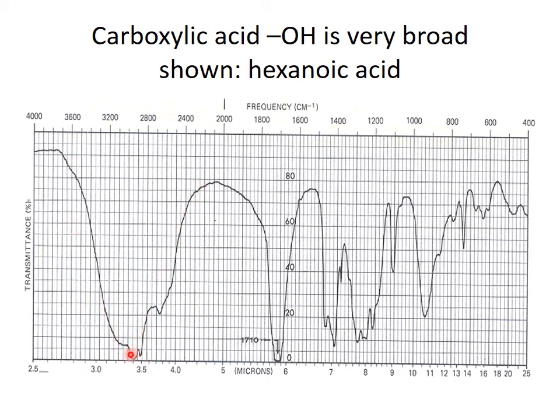This is so intense, it almost obscures all the peaks here. You really can't know much about this. You can feel that this is probably all saturated and that there's no unsaturation here. You can reconfirm that by looking down here at around 1600 and not really seeing a peak there. So it looks like it's saturated, which it is. It's hexanoic acid, so there's no double bond in there.